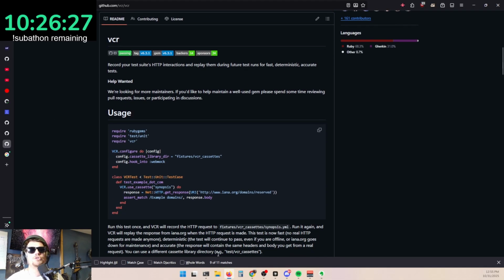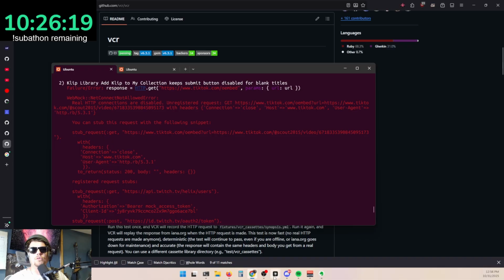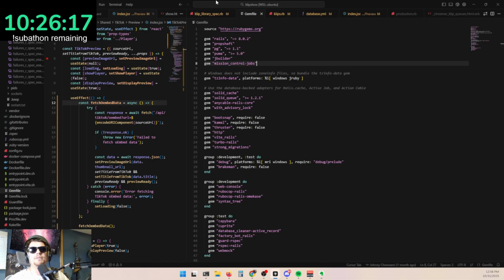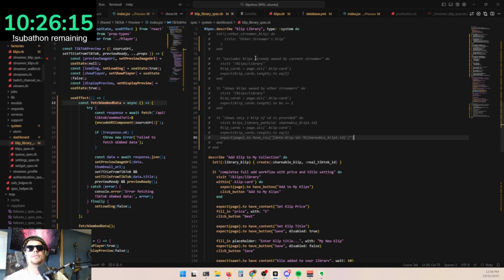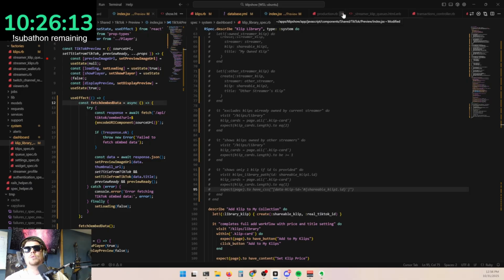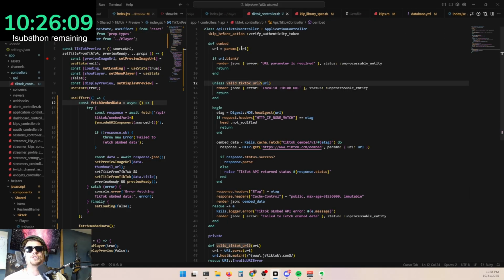Now, we have some issues going on with Klipshow. Let's go ahead and go over this because I'm not sure where we left this last time. The biggest addition that we had to pivot on in an impromptu manner was this oEmbed API endpoint, for TikTok specifically, and I'm sure we'll need this for the other ones as well. Because CORS isn't supported from TikTok, I think that's what's making this necessary.